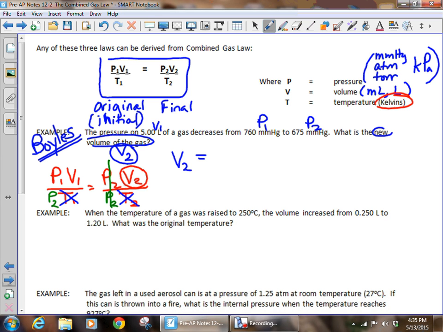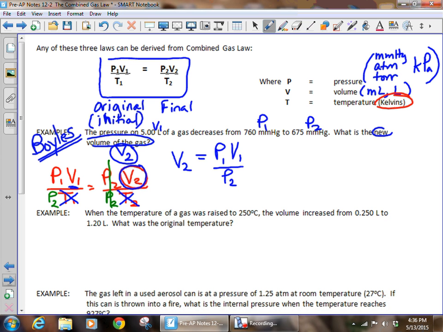Make sure that whatever you've circled over here is what is on top on the other side. So if we circle volume, make sure volume's on top on the other side, which it is. And then the rest of the P's and T's, they have to be on opposite sides of the division line. They cannot be side by side. We've got P1 over P2, so that's looking good. So just a quick visual double check to see if you've solved it correctly. So there's the equation, solve for V2.